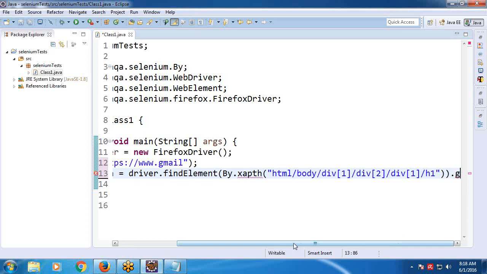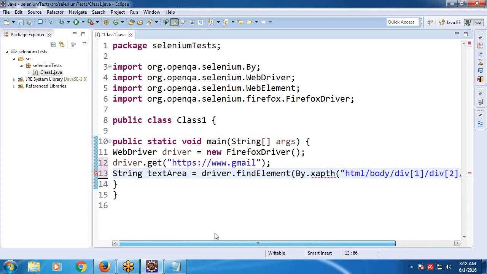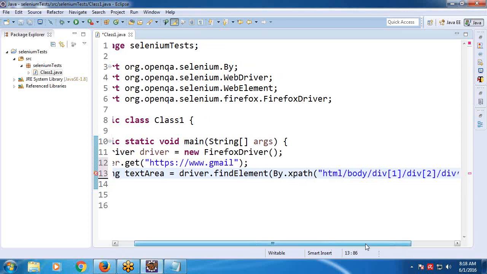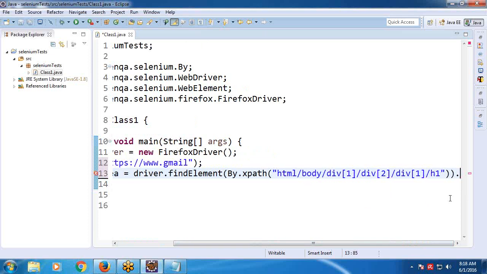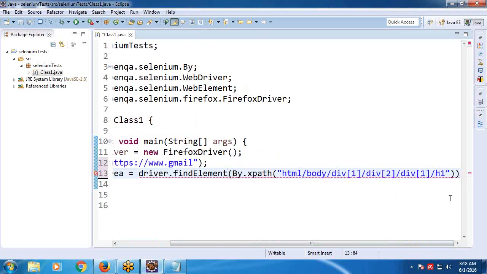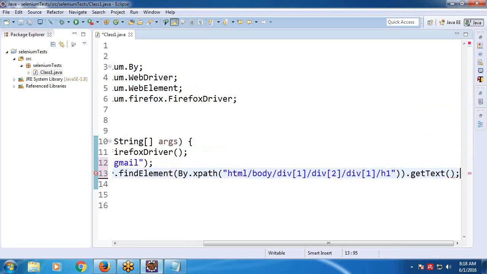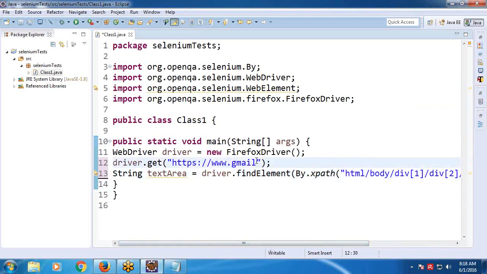Why is it not working? Text area findElement XPath. Okay, spelling mistake. Gmail.com, right? The URL. Yes, I will change that one. getText, semicolon. gmail.com. Good.